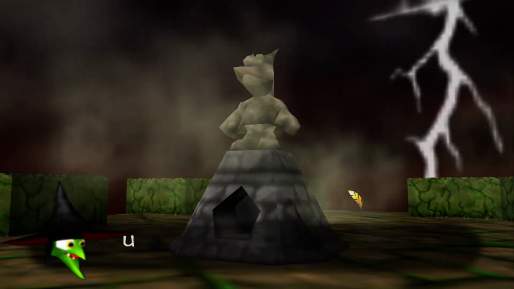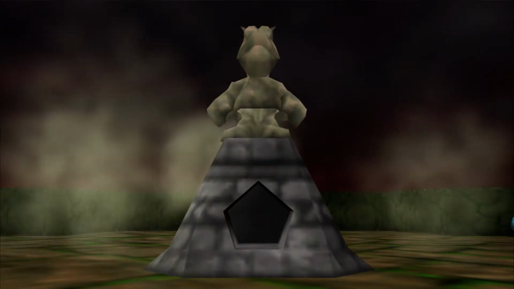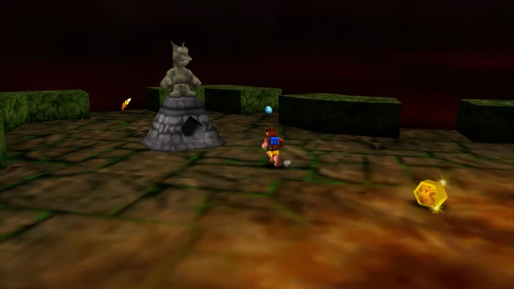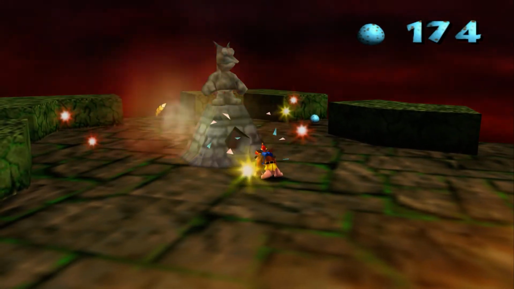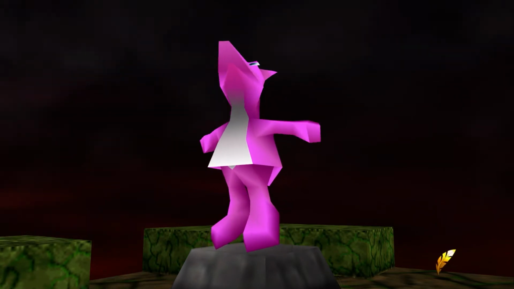And now we have this Jinjo statue section here. This is another section where you can get soft locked out if you run out of blue eggs and there's no more in the field. You have to just come back with more eggs at that point. There's nothing you can do.